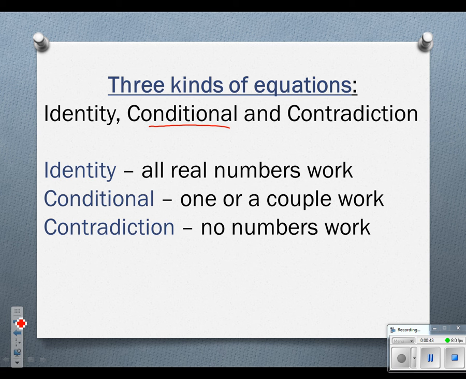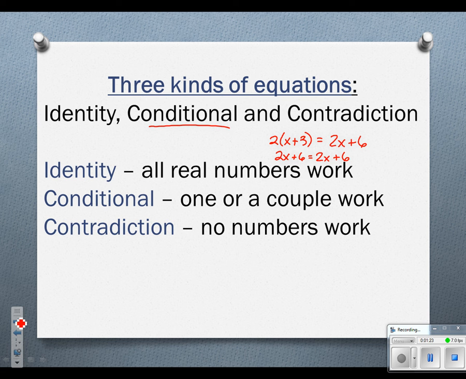So for example, if we had something that started like this, I'm just going to quick sketch one in here. If you were handed an equation like this and you began to solve, we'd distribute here on the left-hand side, and we would end up with a statement that says 2x plus 6 is equal to 2x plus 6. If you remember back to the identity property of algebra, this is what it would state, that something is equal to itself. I could take any x value that I want and plug it in there and have it work in that equation. That's an identity equation. All real numbers will work in that situation.